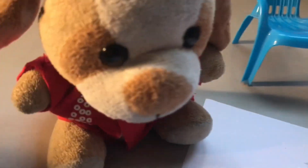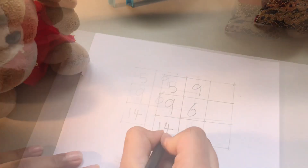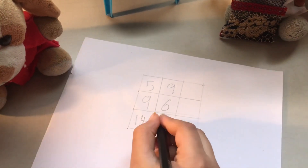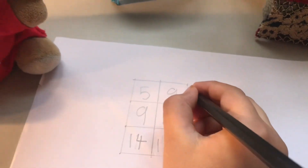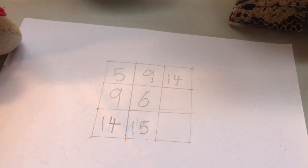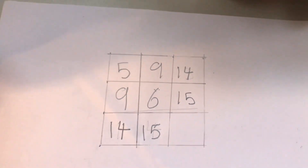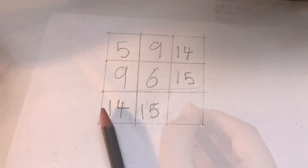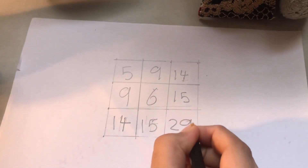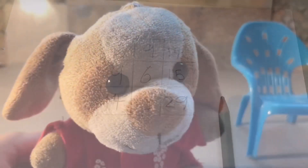Now, the best part. Add all the rows and add all the columns. It's 14 and 15. Add the rows too, Papu. It's 14 and 15 again. Now, you will be getting the same number if you add the rows and the columns. What? Really? Let me check. 14 and 15 is 29. Here also we have 14 and 15. Here also it's 29. How is it possible?